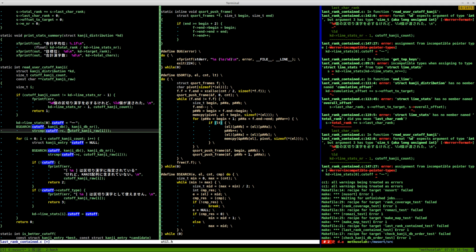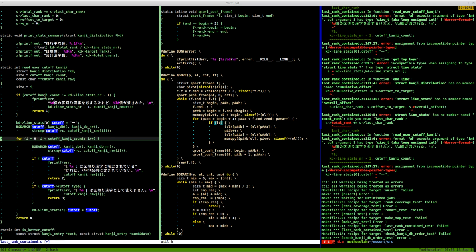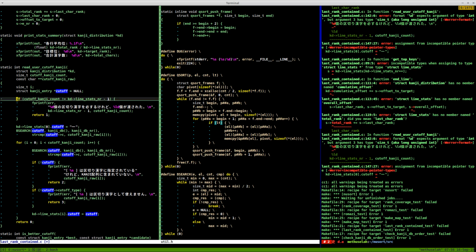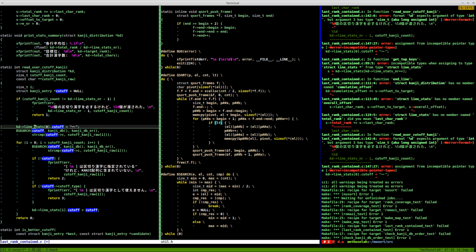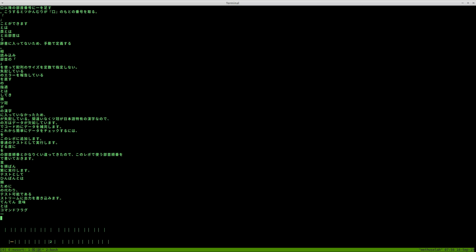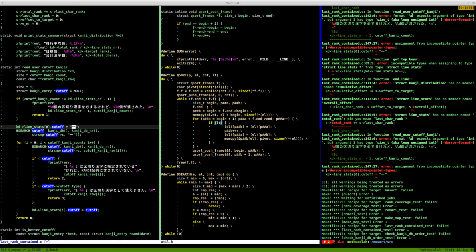Cutoff. For line stats I.cutoff. Let's move this up here because we're going to need it outside of the loop. So we will say that the string we're looking for is ichi. So cutoff equals that. So instead of this one, we are going to say that.